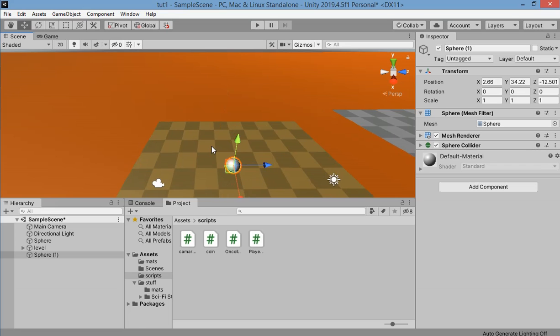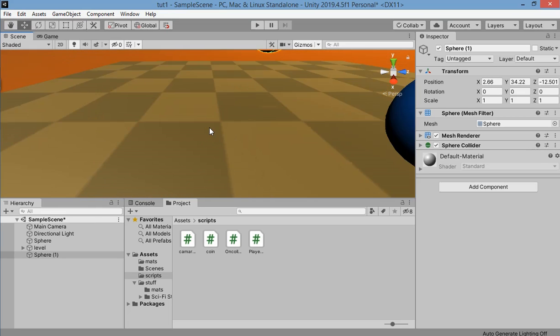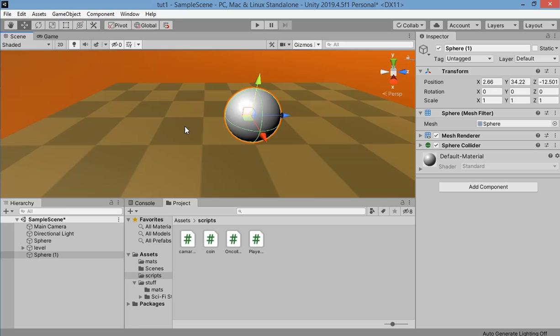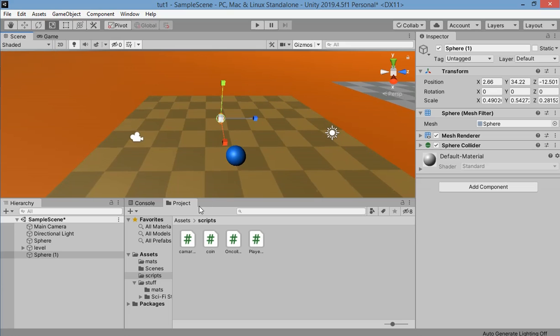Get it right about here. Then select the scaling tool, scale it down a little bit, and then scale it from this axis like this. You can do this too, this axis like that, and then that is that.